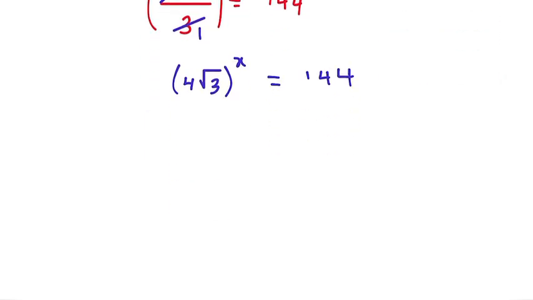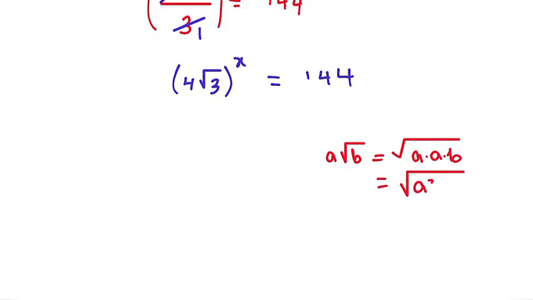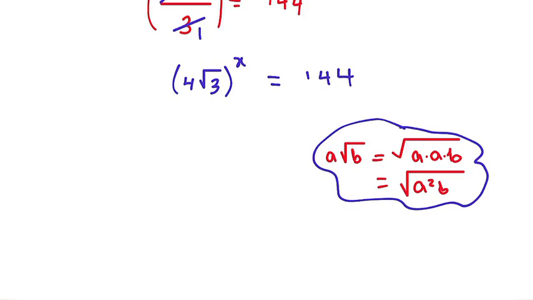Okay, so from there, the next thing we're going to do is that whenever you have something like this, when you have a root b, this can be root a multiplied by a, then multiplied by b. Are you getting it? So that you're going to have a square b. Now I want you to keep that. That is, I want to make it like this.